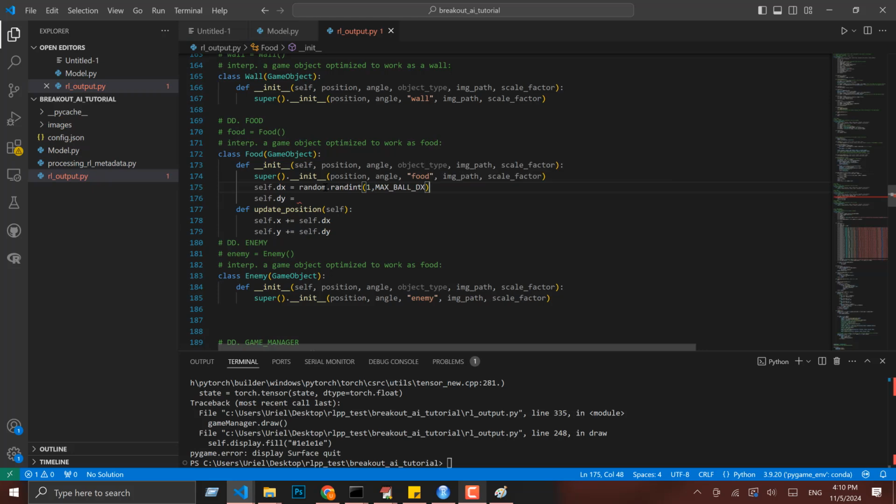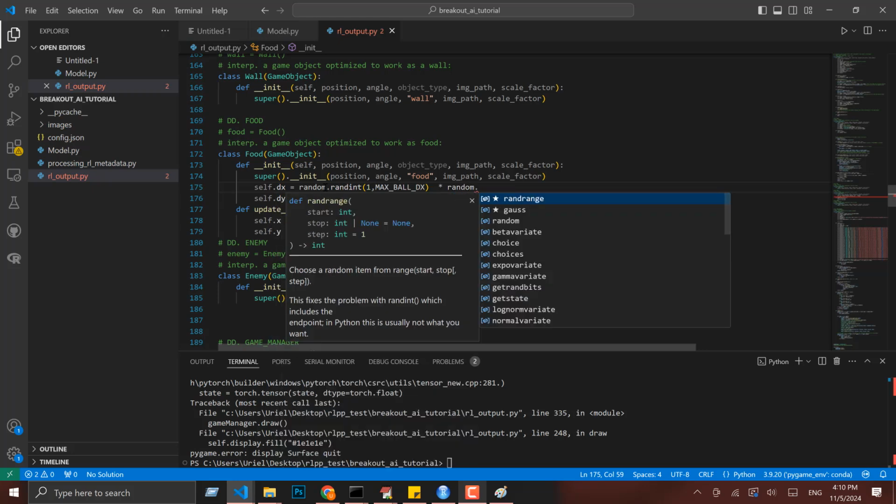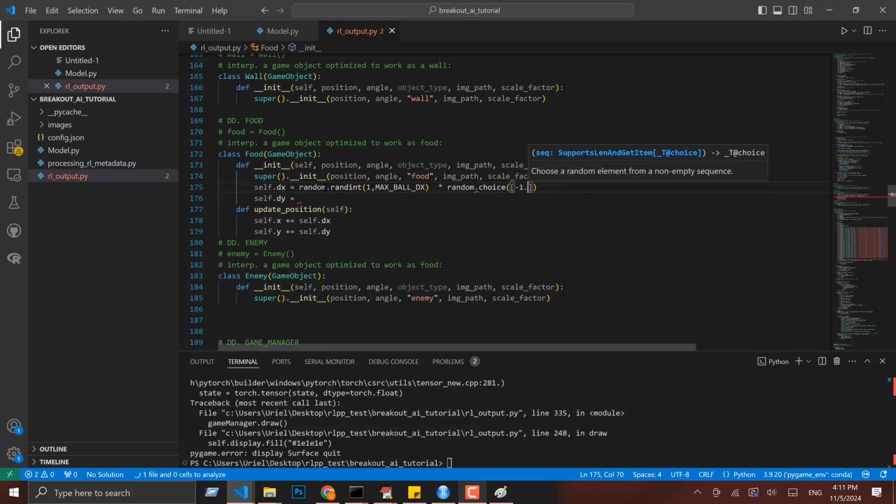So it can give us a value from 1 to 5, I believe. And then we can multiply it by a positive or negative value. We can use random choice, and we can pick -1, and we can pick +1. So it's just going to multiply by positive or negative.